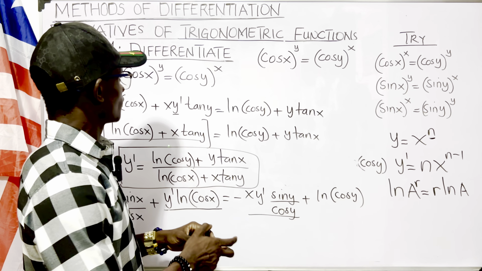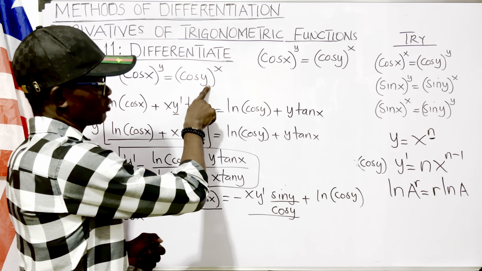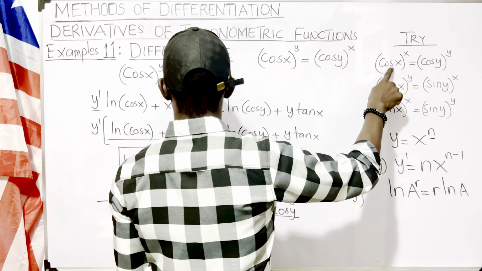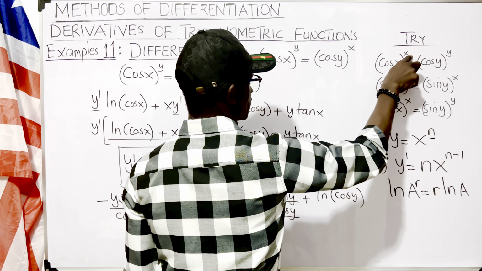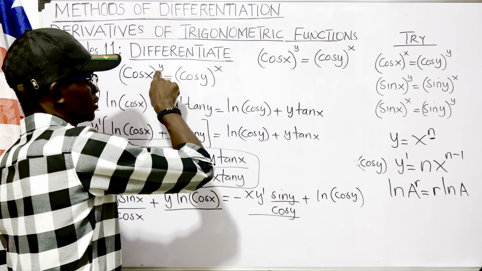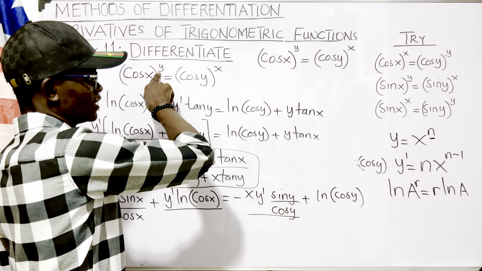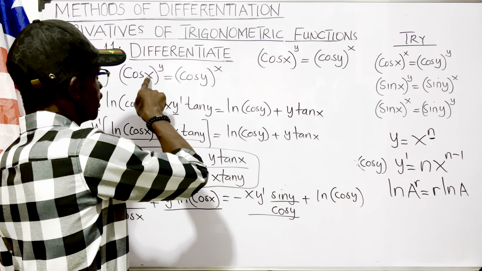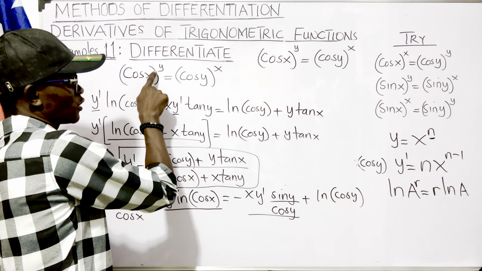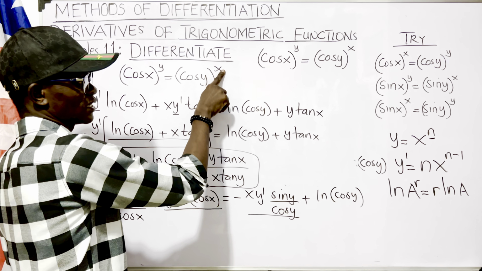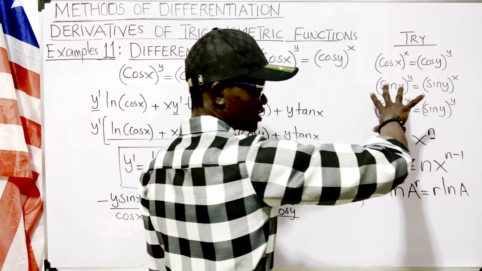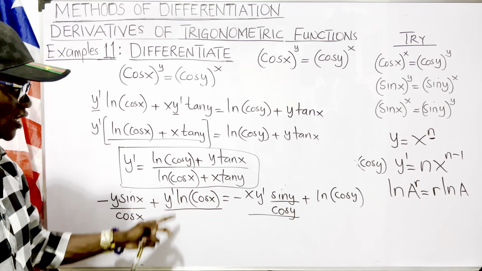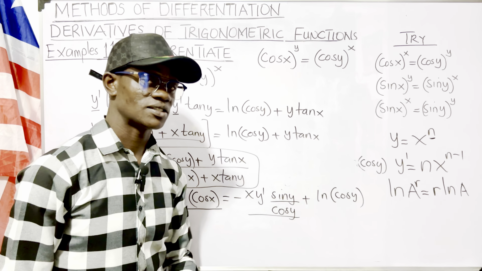So you see that it's cos of x, cos of x. I just changed it to cos of x, and if I change the power to x, and this is y. Initially this was y, and this is x. So the x was paired with y and the y was paired with x. But in this case now I pair x and x, y and y. So just practice using the same method and you're going to get your answers correctly.